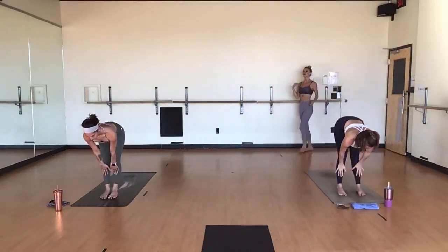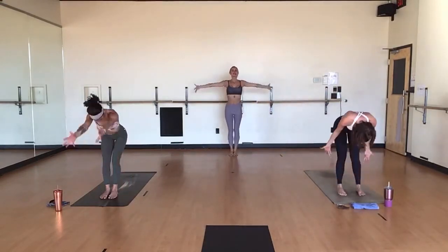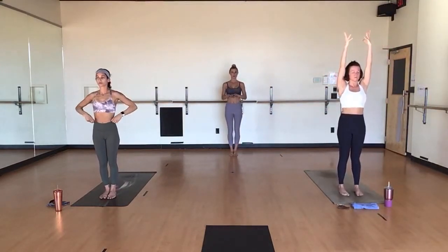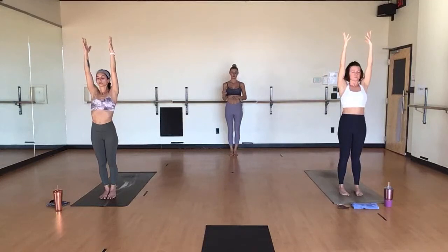Take a breath in, halfway lift. Exhale, forward fold. Breathe in, mountain pose. Little pause here, not very long. I'd like you to close your eyes and just stand in your power. Equal weight from right to left side. Back to front. Top to bottom, breathe in.